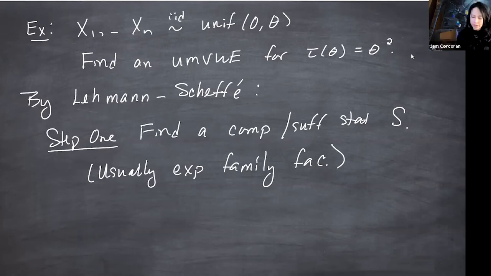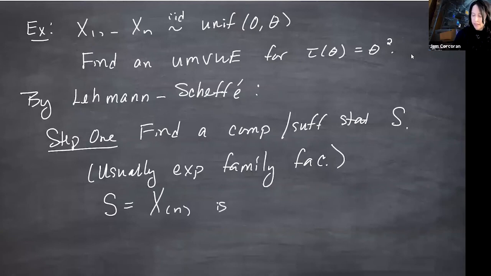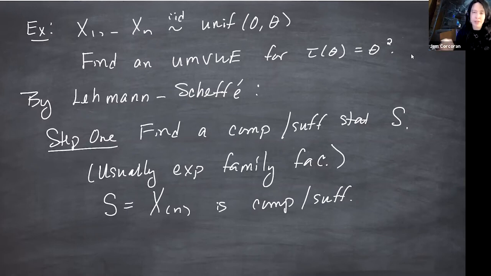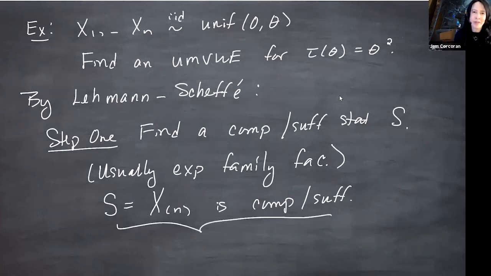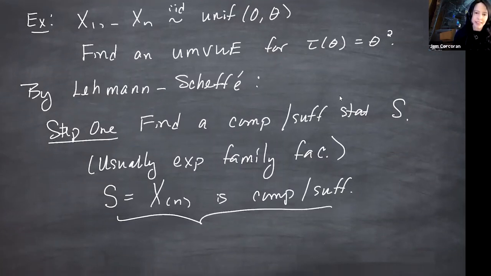But yeah, so this is usually exponential family, but it's not for the uniform. But we already established this a few times now. The maximum is complete and sufficient. And we did that by using the factorization criterion to show that it was sufficient, and then showed completeness the long way by the definition with the expectation equals 0 definition of completeness. So this we've already determined, and this could take a lot of work to show if you don't have an exponential family factorization. So already known.